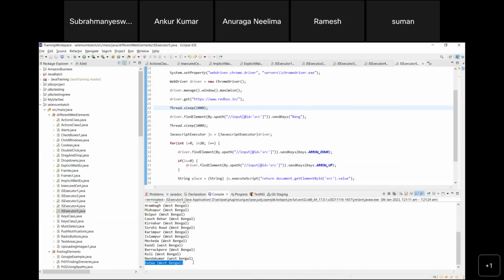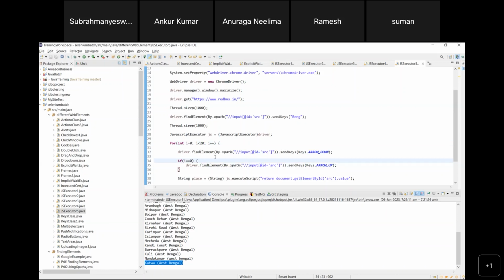So basically you have to observe the functionality, and then you have to modify your program accordingly. For this one I have 20, since we know that this is 20 values, we are iterating it 20 times.